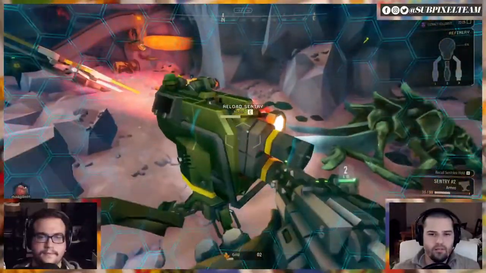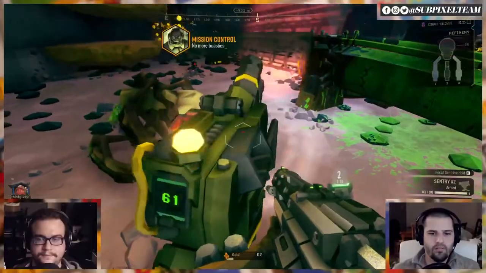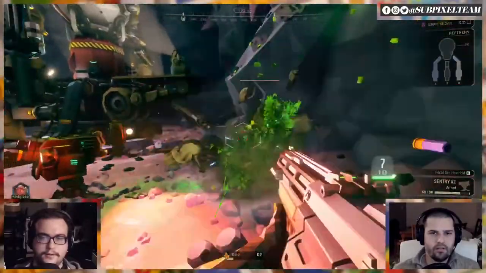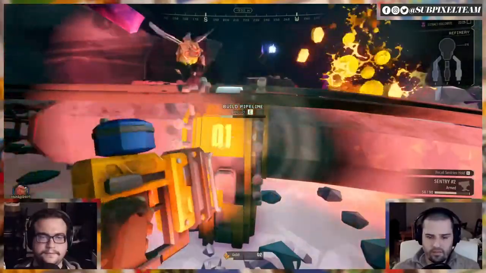Just turn out of ammo? I'm reloading this one. I need some light. I'm out of turret ammo, so. Is that a little bit better? I gotta get life crystals real quick.